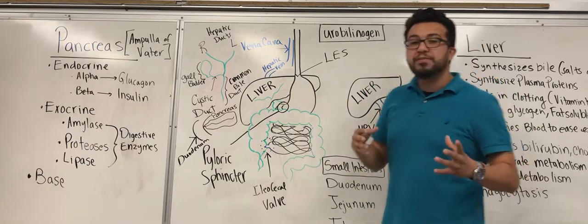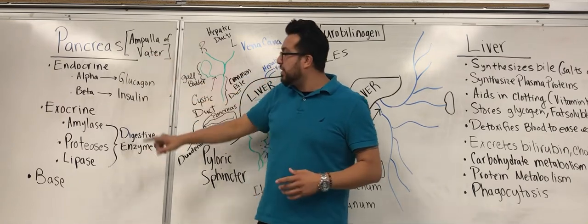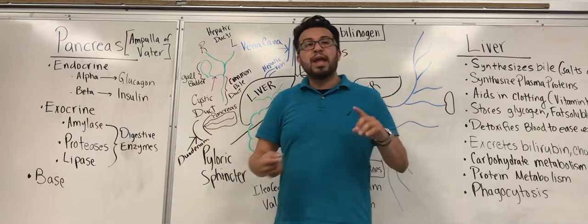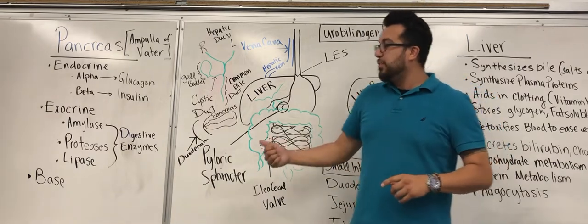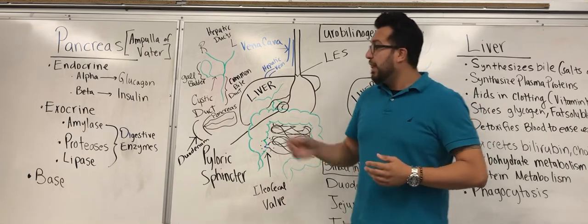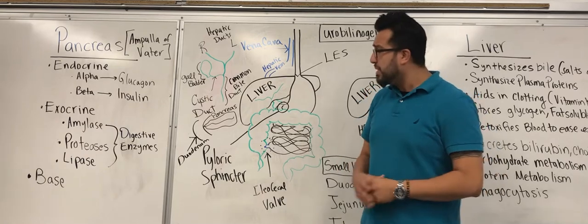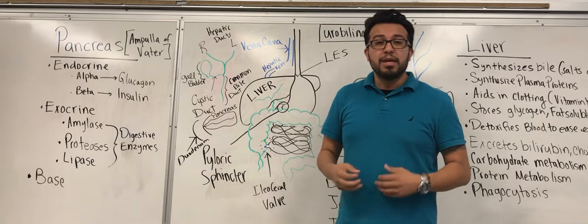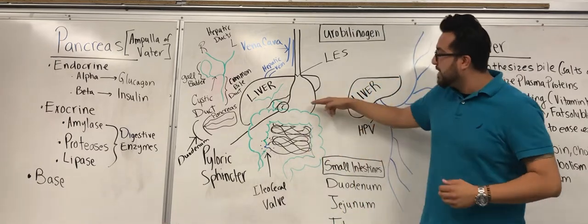We have different types of digestive enzymes. The pancreas has an exocrine function that we're going to be discussing, and it releases amylase, protease or trypsin, and lipase. Make sure you guys know that amylase helps with the breakdown of carbohydrates. Protease or trypsin, same thing, helps with the breakdown of protein. And lipase helps with the absorption of fatty acids or lipids. And those are your digestive enzymes. The pancreas also releases a base, okay? It releases an alkaline substance to neutralize the high acidic content that's being released from the stomach.